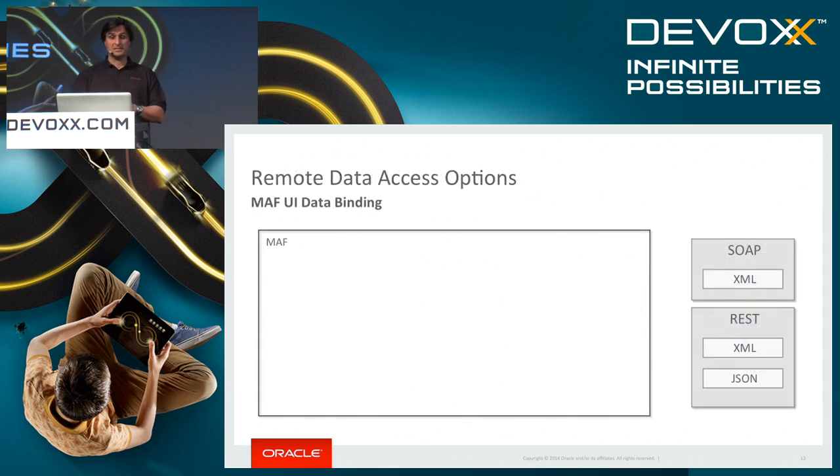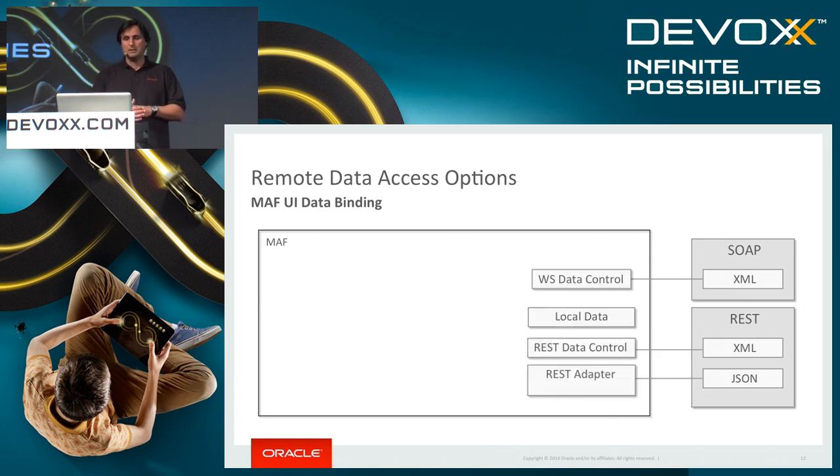So if we look, and that's one of the last things I need to explain, at the data access options, because I talk about declarative development. Now, how do we do that? Well, we have something called data controls, which are an abstraction layer that we build for specific data sources, in this case, SOAP or REST, and whatever will come in the future. So for SOAP and REST services, be it with XML payload or JSON payload, as far as the REST goes, we do have an adapter that we can use. So either it's directly a data control, a REST data control for XML, or a REST adapter that we can wrap in Java.